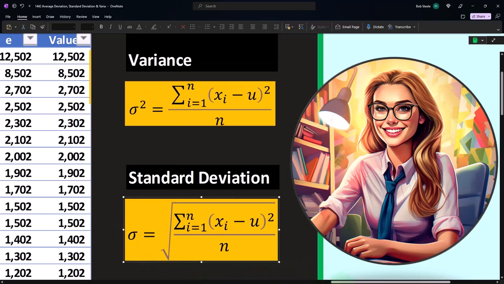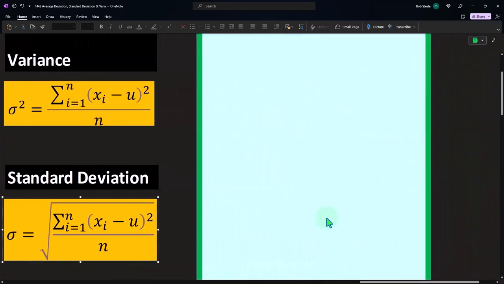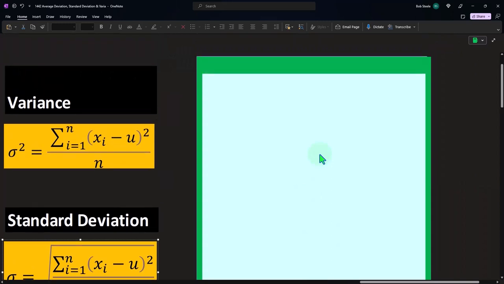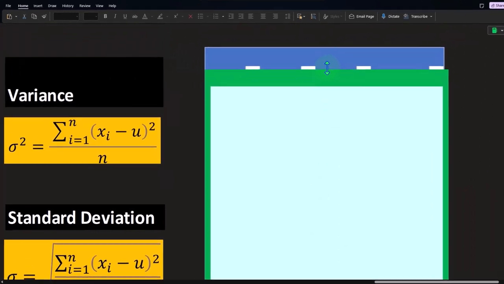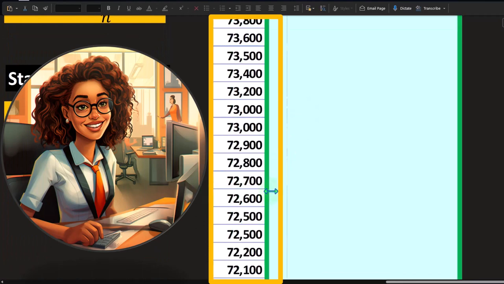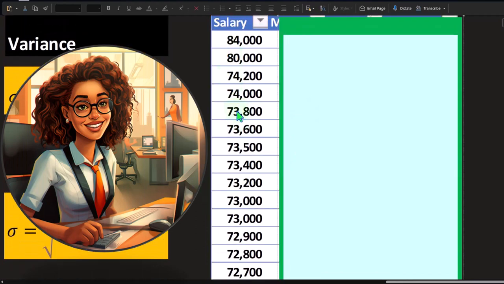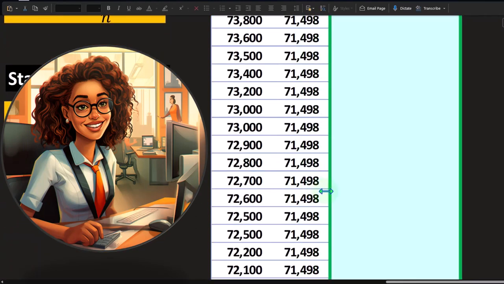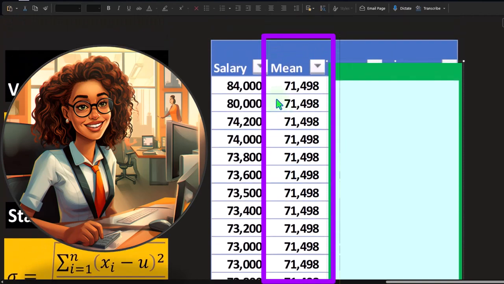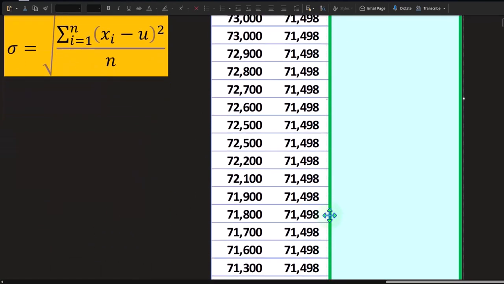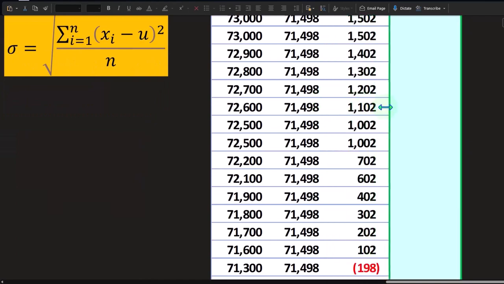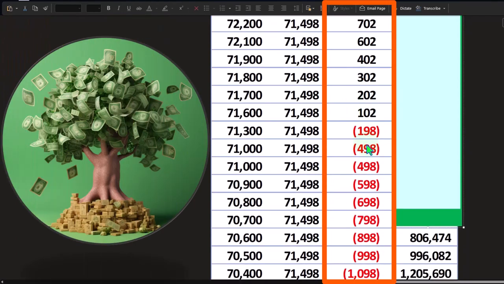And notice that these two calculations can be represented in Excel, right? Because we could do a function for them, but it's still useful sometimes to do the calculations basically manually. So you'd have the same starting point. I take all of my data in the data set. I'm going to subtract them or compare them to the middle point, the mean, and then I get my distances from the middle point, positive and negative.